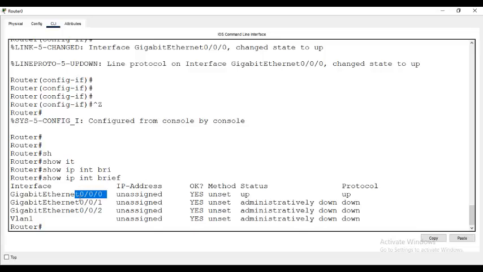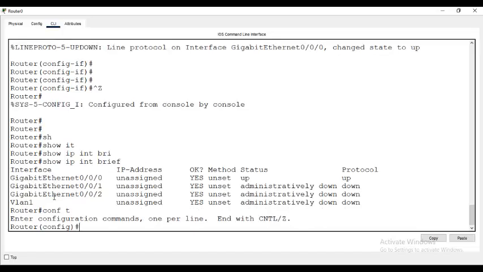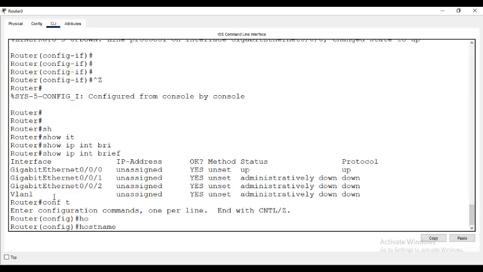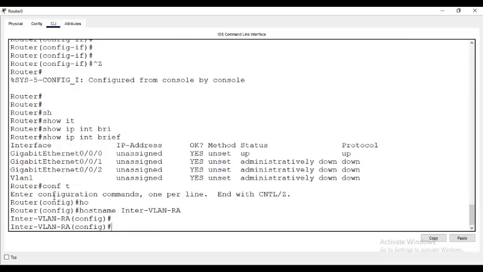Now put the gateway, it accepts the gateway. Now come out of this, again create another sub interface, encapsulation dot1q 20, and then put the IP address. That's it. We'll verify now. Show VLAN brief.